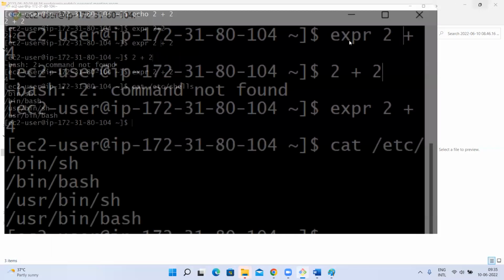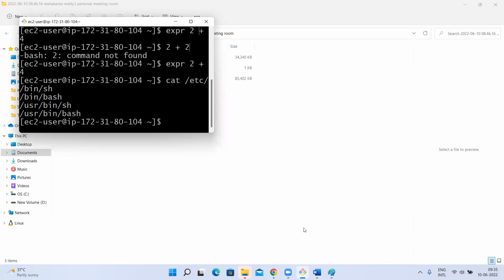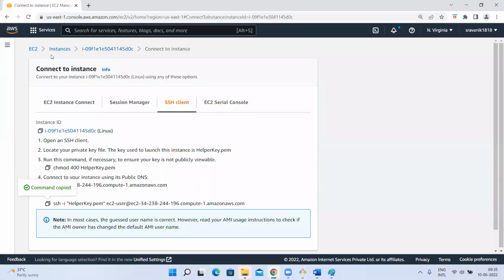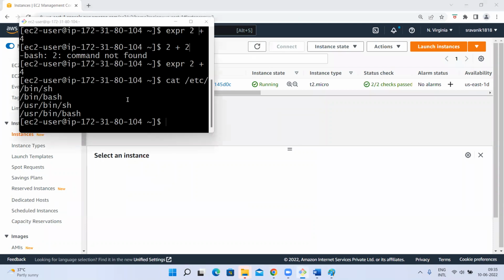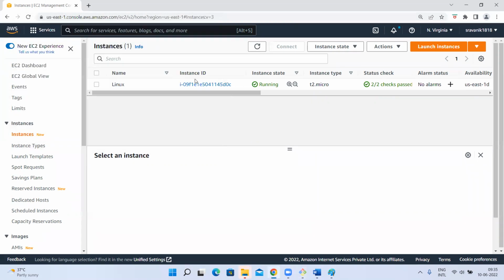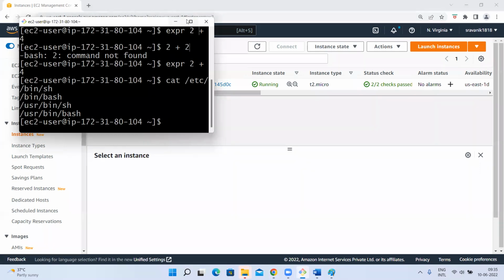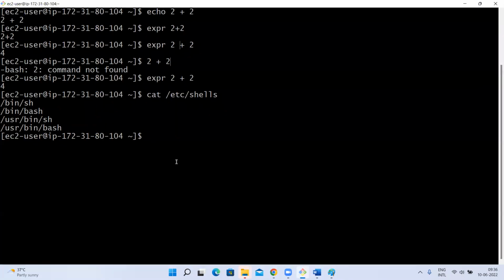Now, when I execute a command here, the command needs to be carried to this Linux instance. This Git Bash is on my Windows machine. So whenever I type a command, who is carrying this command from here to this instance? Once that is processed, who is carrying the result from this instance back to the terminal and displaying it here? It is a shell. A shell is a small program that acts as a bridge or mediator between your terminal and the operating system.